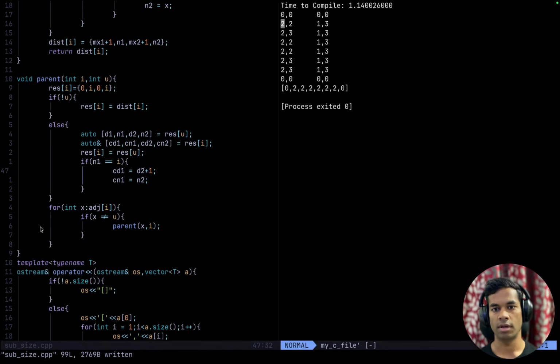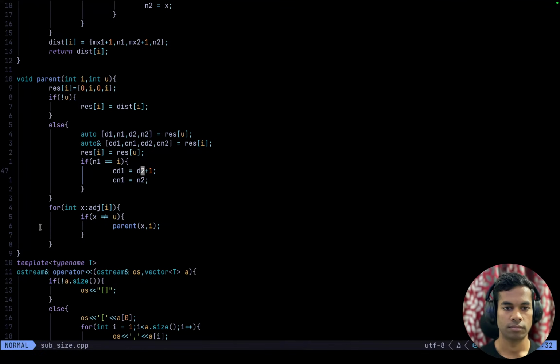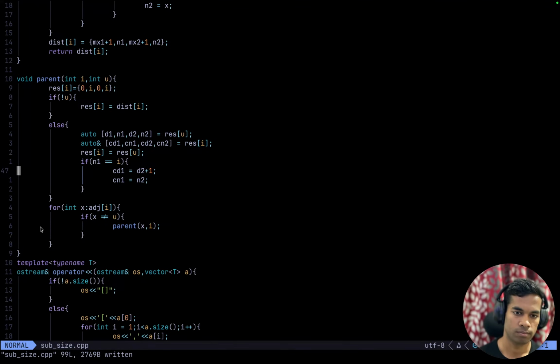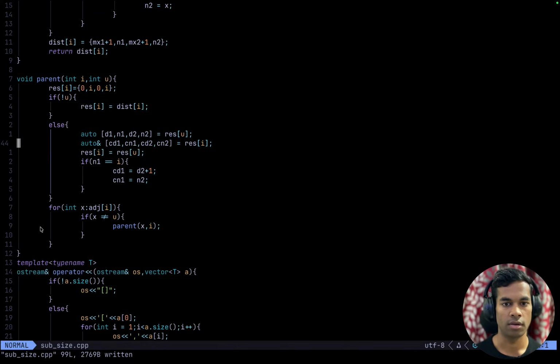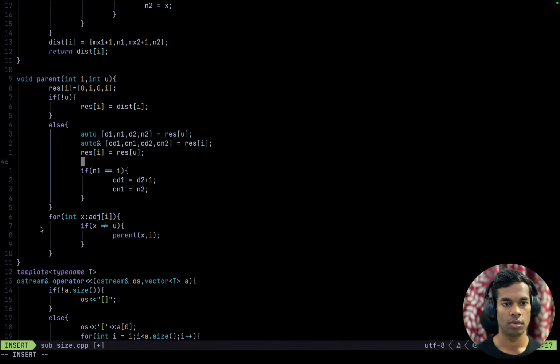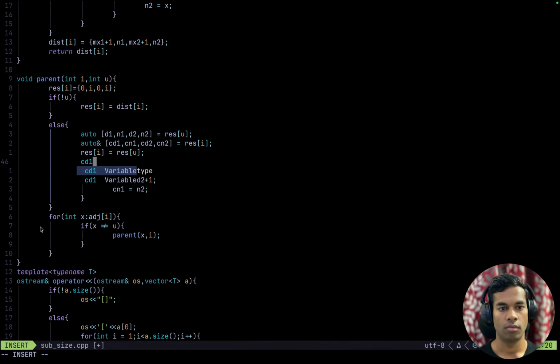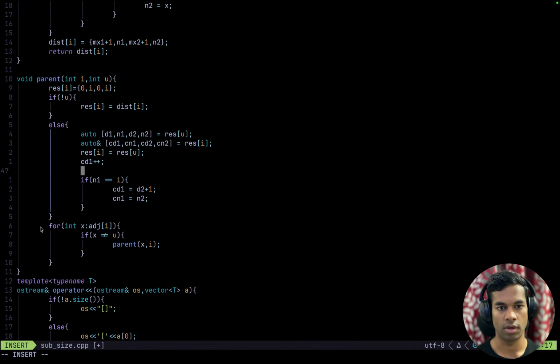Compile and run, and we do not see the correct answer. We see the wrong answer. Distance plus 1. Wait, yes, and the same thing here also, 1 plus plus.